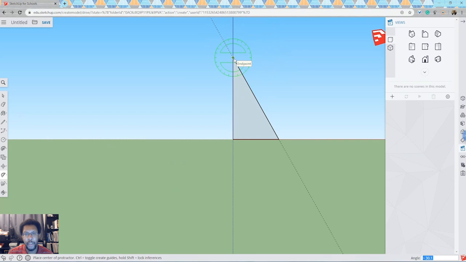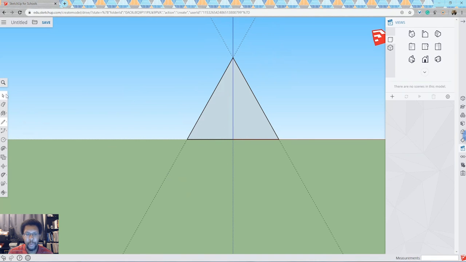Now if we want to make the other half of the triangle that goes over here, we can select the end point of the first triangle, go all the way down to the bottom of the triangle, and then move our mouse so we can get some angles. Then we type in 30.1 and hit enter, and it gives us a guide marking for the line that we're about to draw. So we reselect our line tool and draw over the dashed line, which is the right angle that we want. Then we bring it back and create this triangle right here.